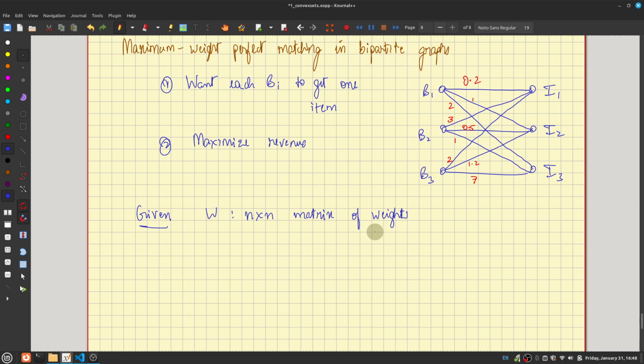So right now we are assuming that the number of left vertices is exactly equal to the number of right vertices. Although these notions of matchings can be generalized to, in fact, not just bipartite graphs, but arbitrary graphs. But for now, we'll just focus on the special case where the number of left vertices is equal to the number of right vertices. Okay. So W is an n by n matrix of weights. This matrix of weights can be represented as weights on the edges of this particular bipartite graph.